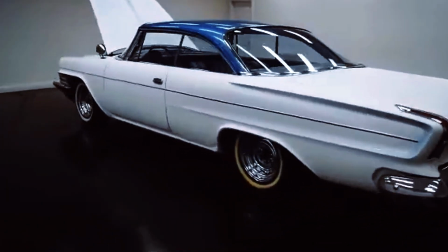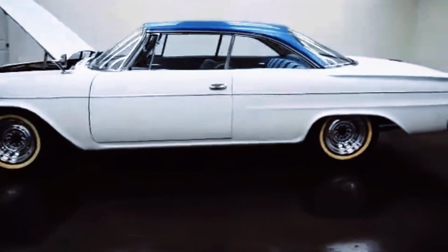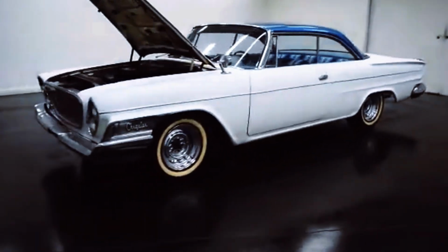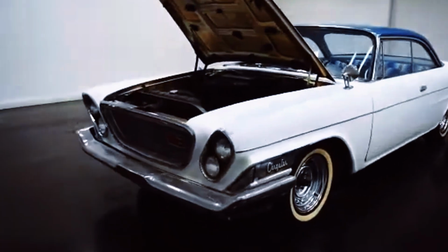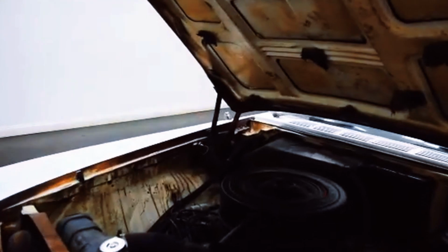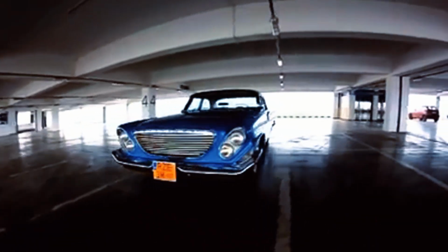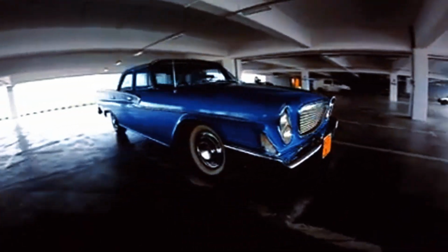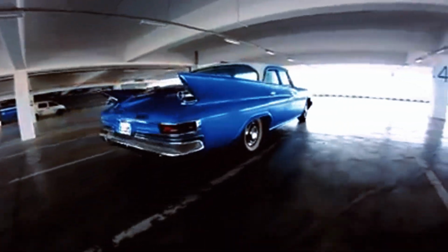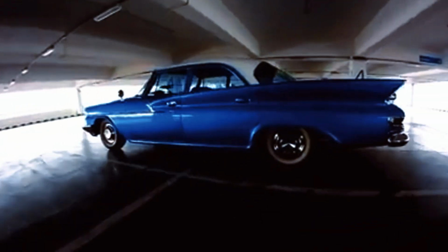The 1961 Newport was equipped with a 361 cubic inch V8 engine, which delivered around 265 horsepower. While this was adequate for the time, the car's large size and heavy weight hindered its performance. The Newport was not particularly fast or agile, and its handling was more suited to straight-line cruising than to any sort of spirited driving. This lack of dynamic performance was a drawback in an era when performance was becoming an increasingly important factor for buyers.